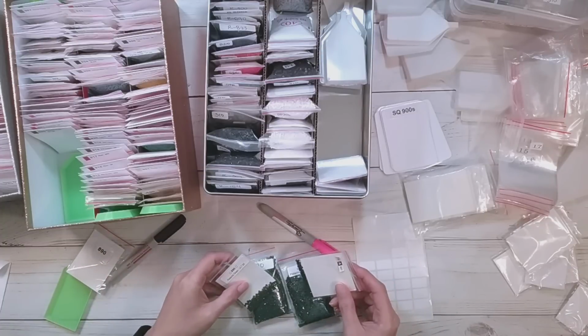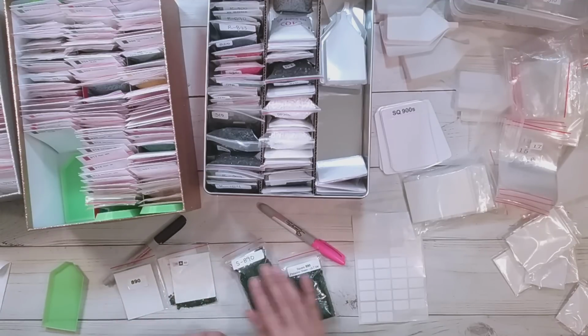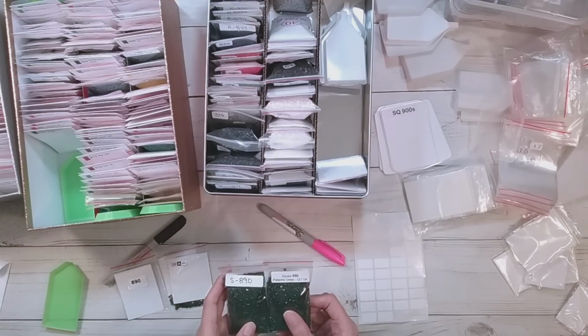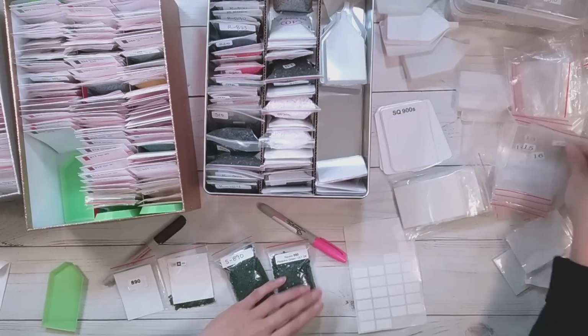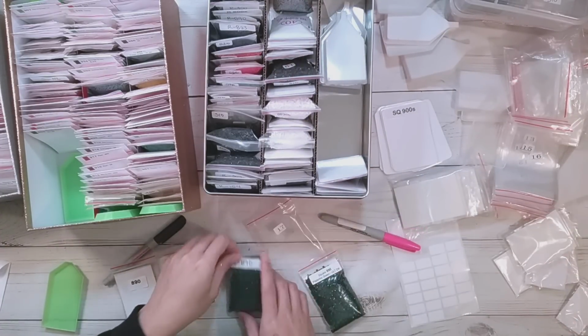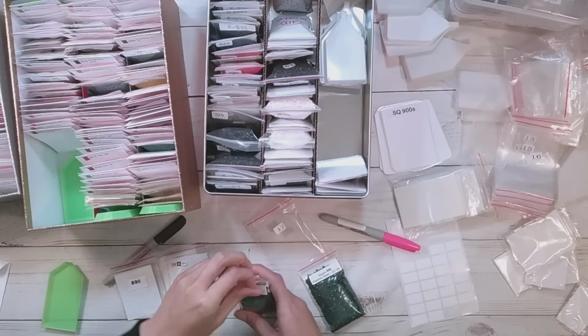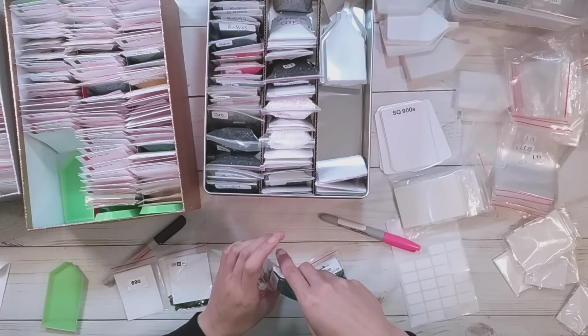See, that looks different and that looks different, and I can see why they're in 2 different bags there. So these ones actually do look the same. So I know I was able to fit a lot into here, so let's hope this can fit in there.